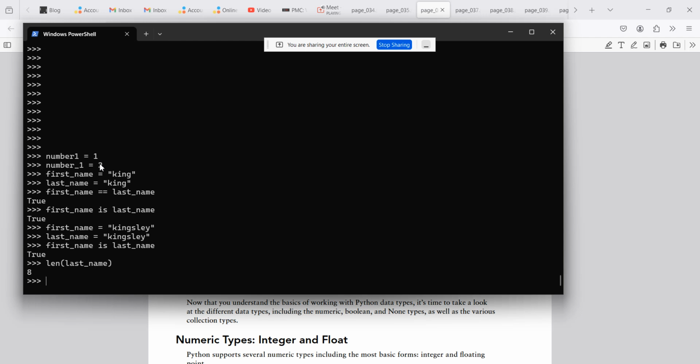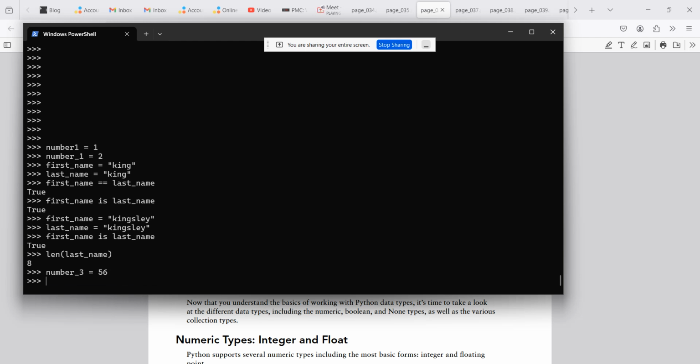So if I have maybe 56 here, let's say number underscore 3 is assigned to 56, and then number underscore 4 is also assigned to 56.